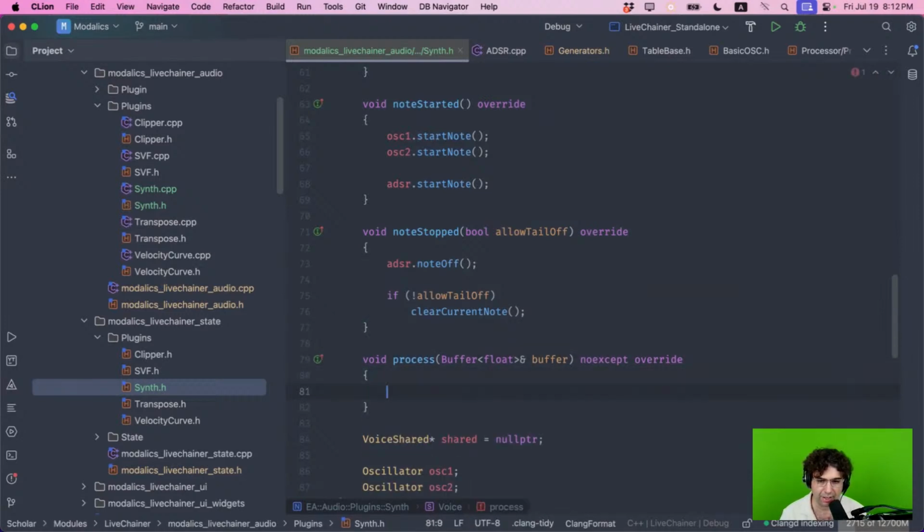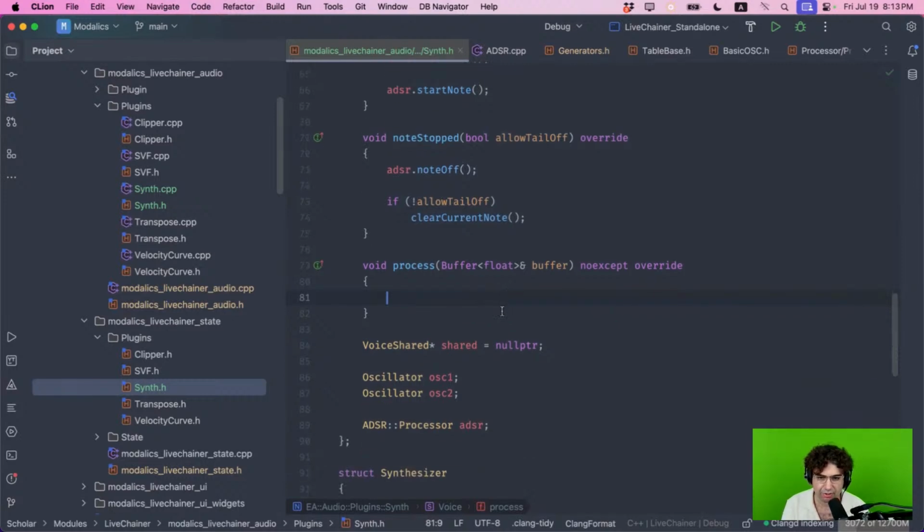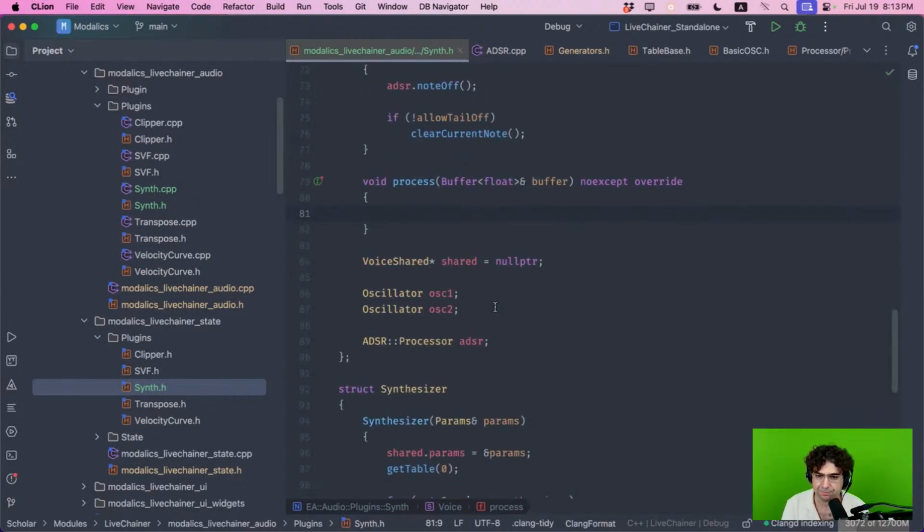But if I don't, I need to do that during process, because that means the ADSR is going to let me know when the voice ended and not the notes. The note is going to let go, and there's going to be a little while of processing each voice with the ADSR tailing off until the voice actually finishes. And that's what the note off message is for. So that means that now when I'm processing, let's start that. Hopefully it will start to make sense.